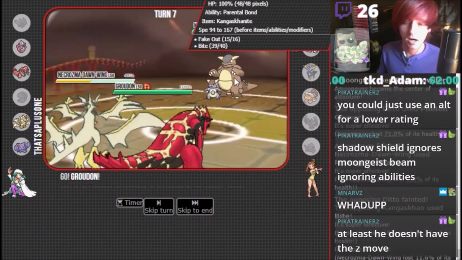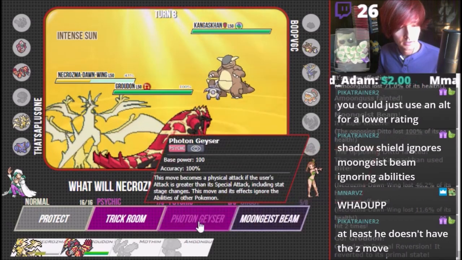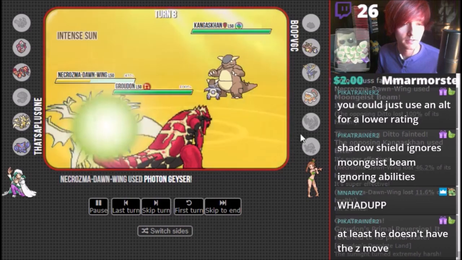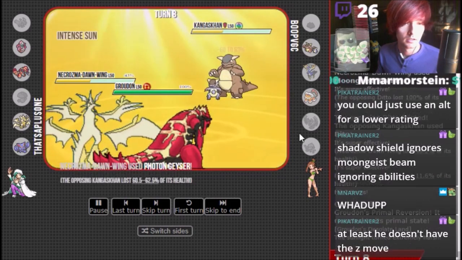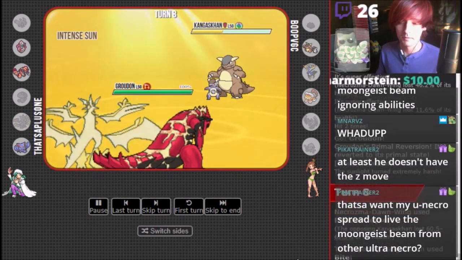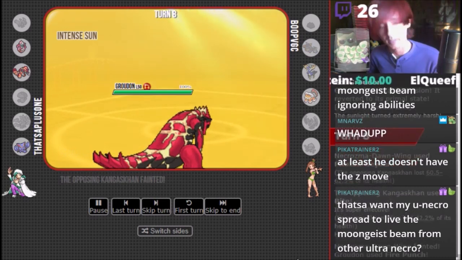So, Groudon coming in hot here. I'm just going to pop that big geyser. I'm actually just going to fire punch. I don't want to miss. Should be enough. Bite. There we go. Yo, I think we did it. Bam. Perfect. We take those all the way to the bank, yo.